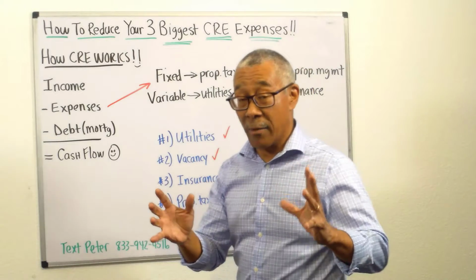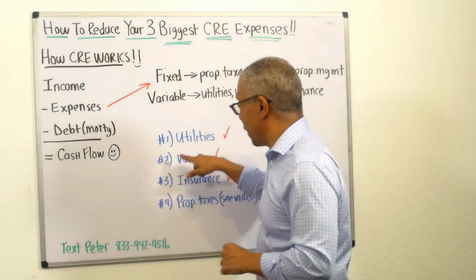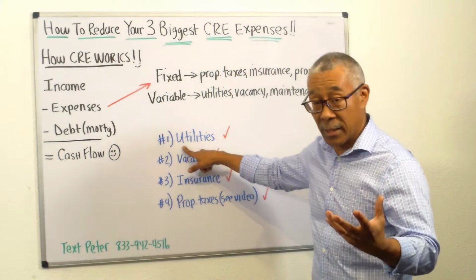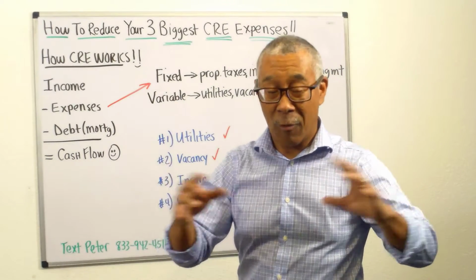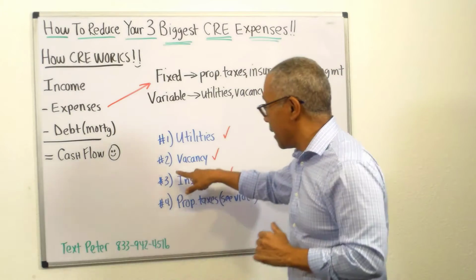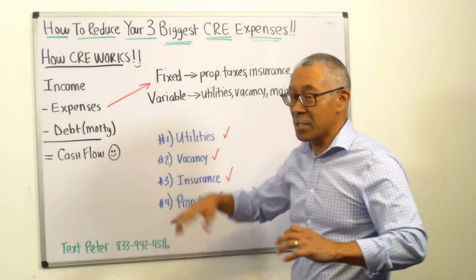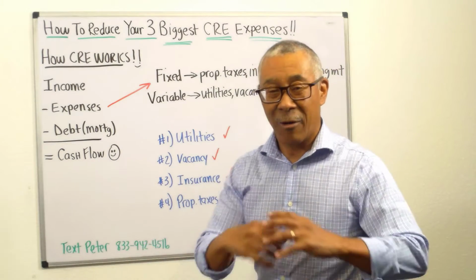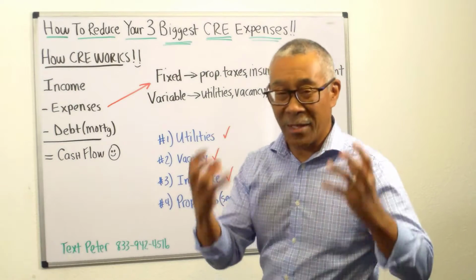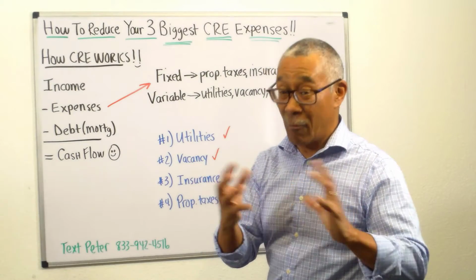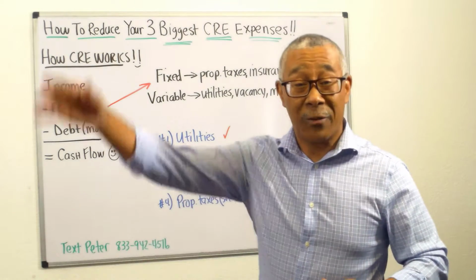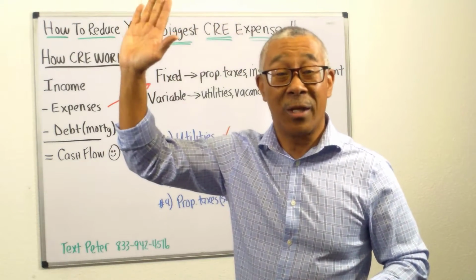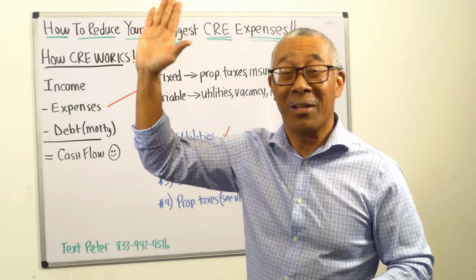And those 3 are, there's actually 4, but the 3 are, number 1 is utilities. That's a broad word. I will break down what I mean by utilities. Number 2 is vacancy. This is more important than what you think. There is so much expense involved in the word vacancy. Wait till you hear me say it. Number 3 is insurance. How many of you out there where your insurance has tripled in the last 2 years, right? Mainly all of us, right?